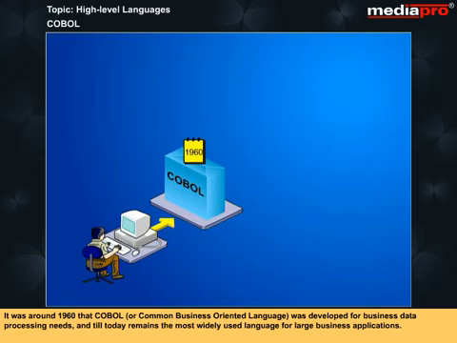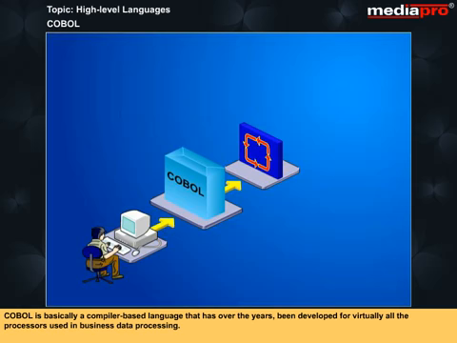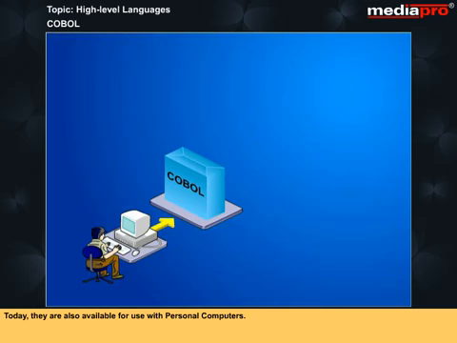It was around 1960 that COBOL, or Common Business-Oriented Language, was developed for business data processing needs and till today remains the most widely used language for large business applications. COBOL is basically a compiler-based language that has over the years been developed for virtually all the processors used in business data processing. Today, they are also available for use with personal computers.